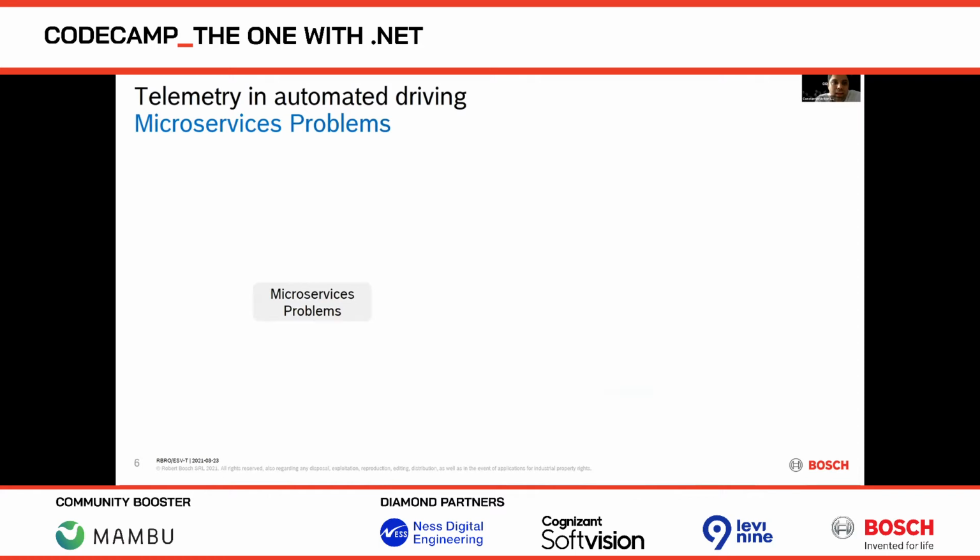So let us take a look at the microservices problems. All the monitoring and tracing infrastructure needs in a monolithic application is to tell the story of how the software ran from the perspective of a single process. All the data and why a specific request succeeded or failed is right in there. It is easy to get to that data and really easy to tell the story using tracing tools. So this is how it works for a monolithic application.